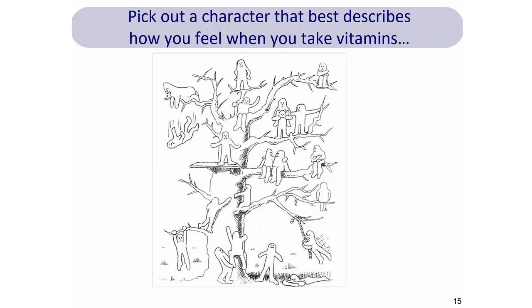Or somebody might say, like the two blobs that are sort of arm in arm, it makes you feel protected. But you basically have them project that feeling that they have when they take vitamins onto one of these images and explain why. Again, qualitative research is all about the why. Why do they feel a certain way? And this blob tree is a great way for them to not just answer your question of how they feel when they take vitamins, but to project it onto one of these blobs and then explain why that's the blob that's most relevant to how they feel when they take vitamins.